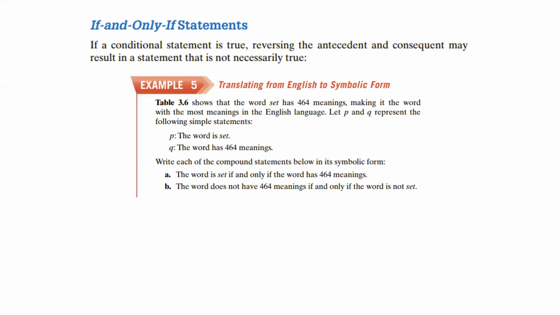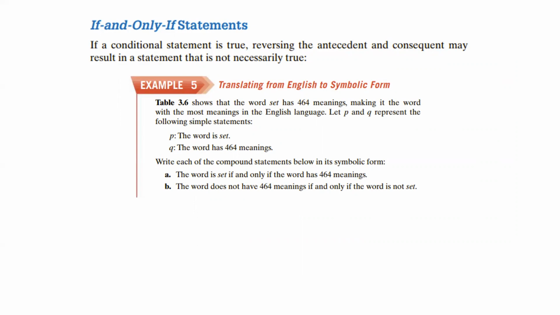Now, another compound logic statement is if and only if statements. Again, this feels like an if then statement, but it's not quite the same, and we'll see when things are true and when they aren't true in the next section. This symbol looks very much like an if then statement, except we have arrows going both ways. We say P is the same thing as Q.